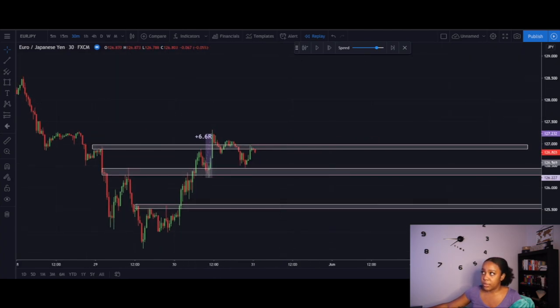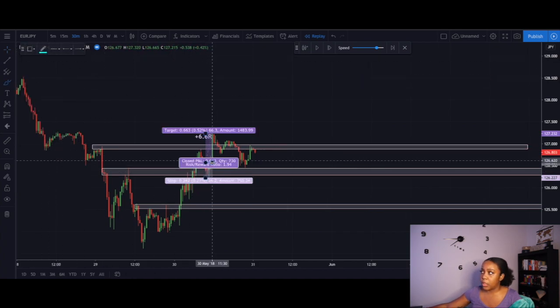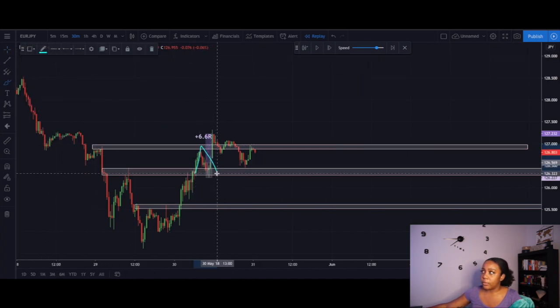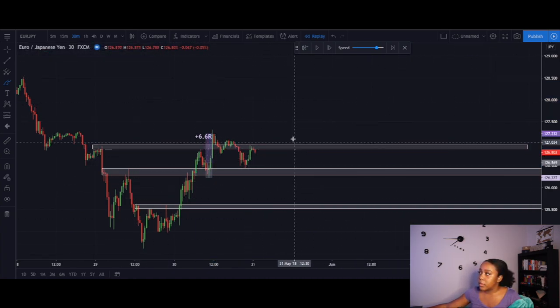It hasn't been able to do what we were expecting to happen here, where you have price pull back, come up, retest this area, and then ideally, that was what you would think would happen, but it didn't. So yeah, now price is hovering under this level. So let's see what happens.